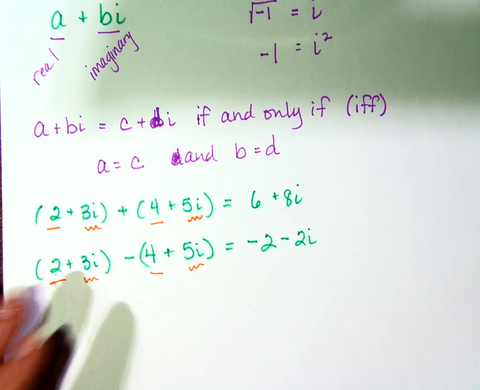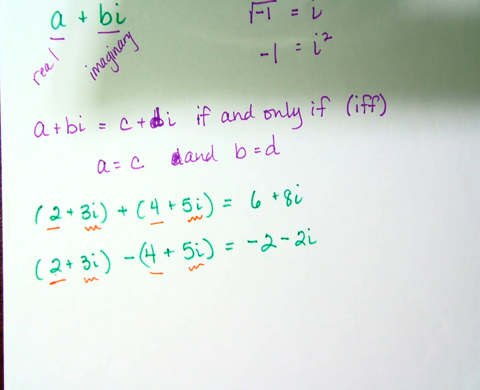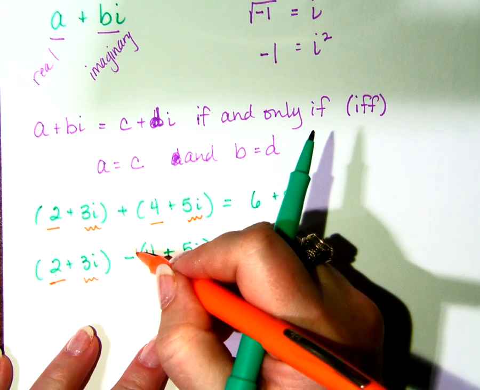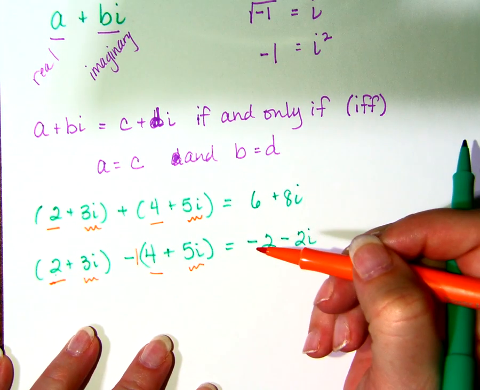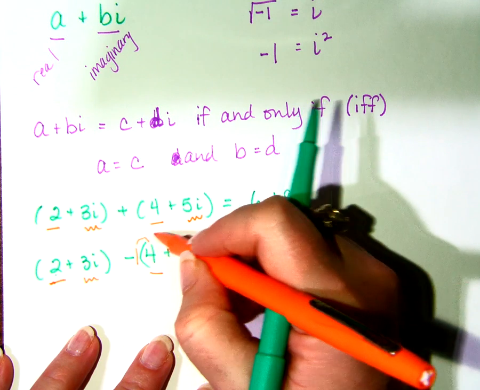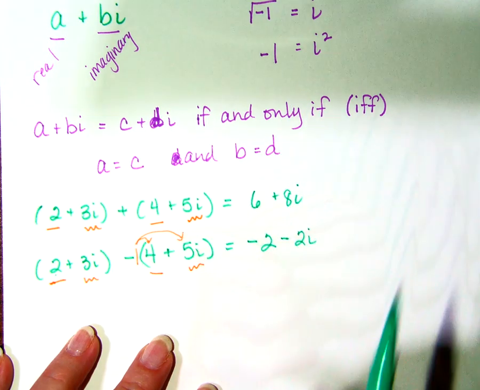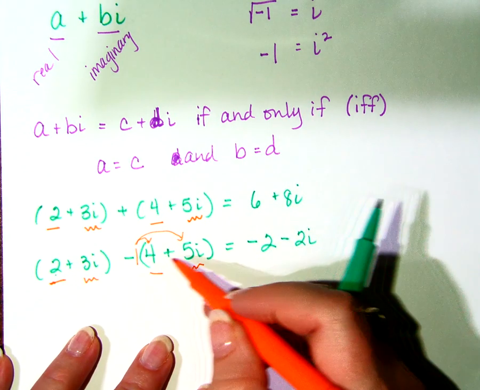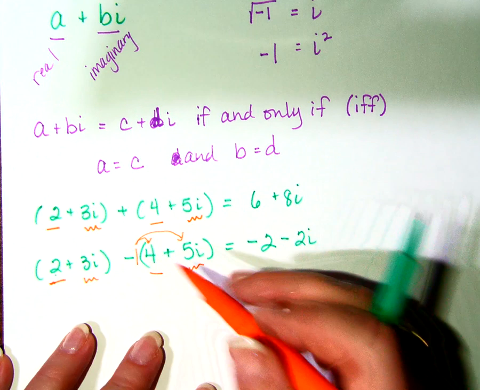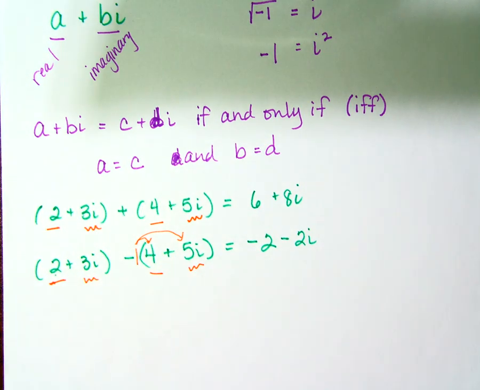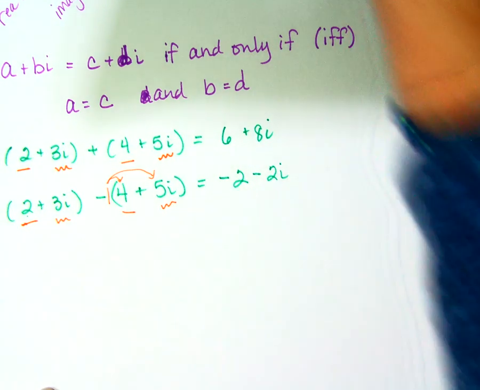Okay? So a lot of times what people choose to do is they choose to think that there's really a -1 right there instead of just subtraction. And they distribute that -1 to each of those terms. So what they're doing is changing the signs inside the parentheses for each of those terms so that they remember that we're subtracting. You can do that, or if you're just comfortable straight up subtracting, do it. Any questions on adding or subtracting? Comfortable? Awesome.